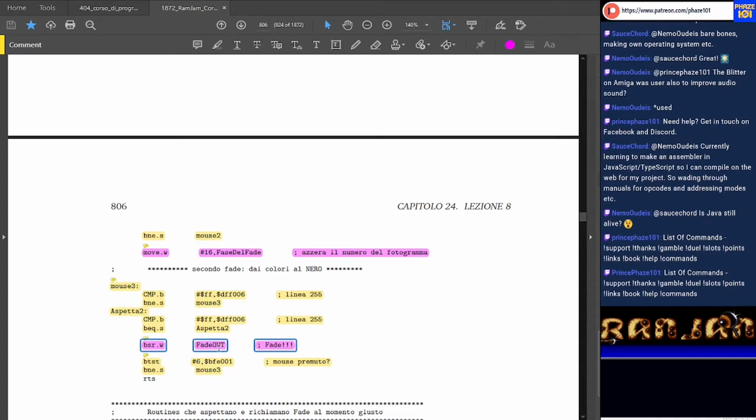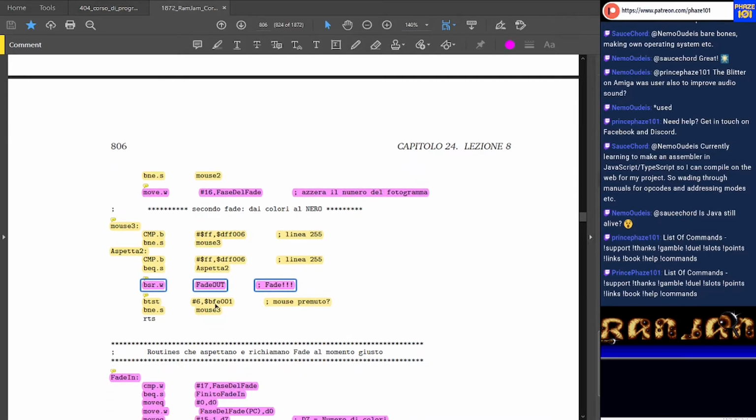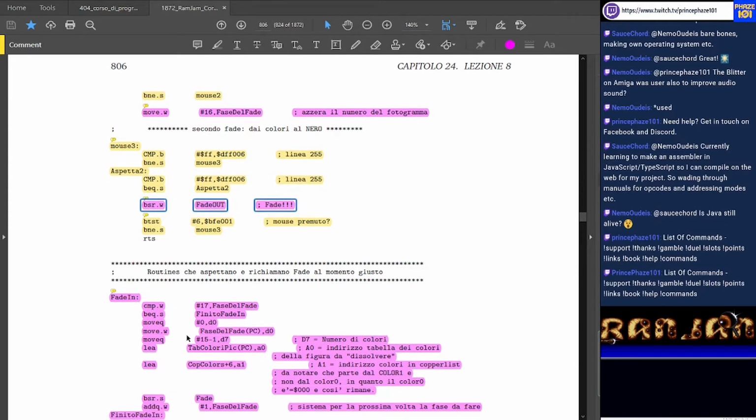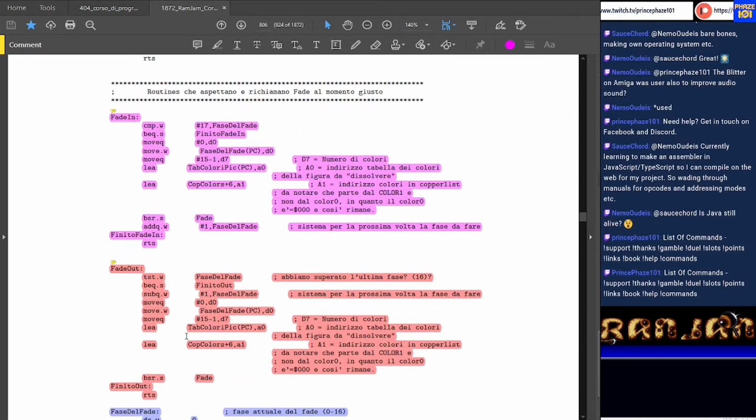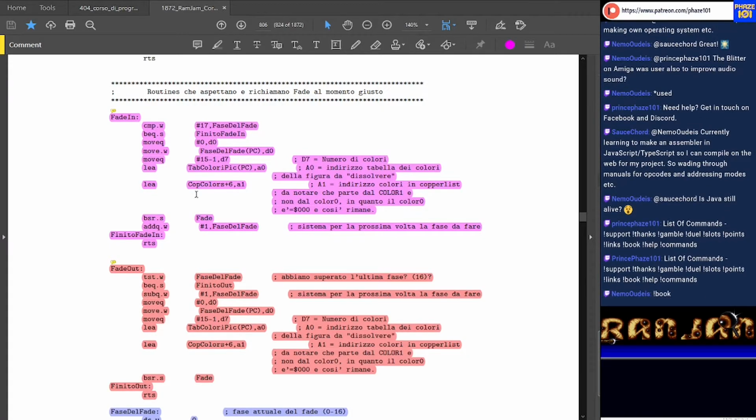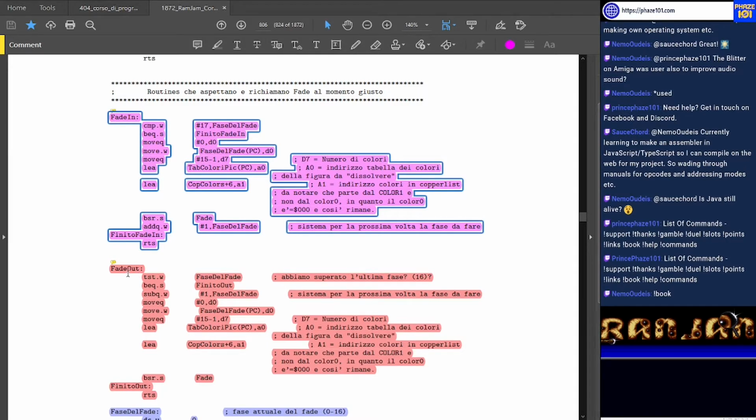So one was fade in, the other one is fade out, and then once we press the mouse button we exit basically from the system. So here is our fade in routine and fade out routine. You are seeing the first part of it, and notice this is the fade in routine and this is the fade out routine.